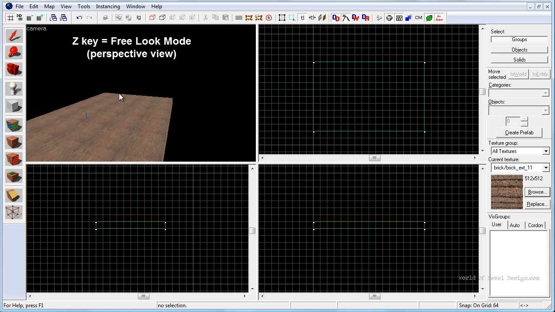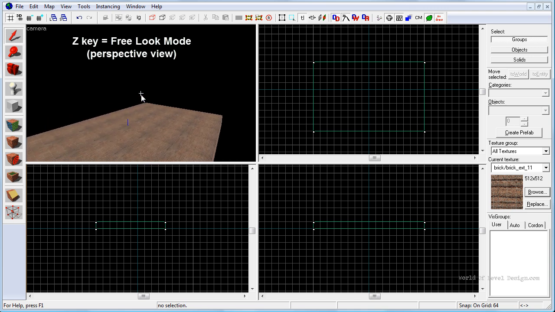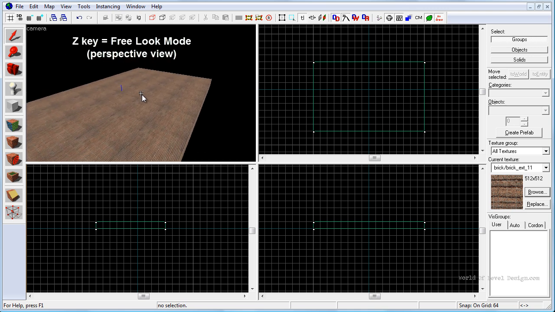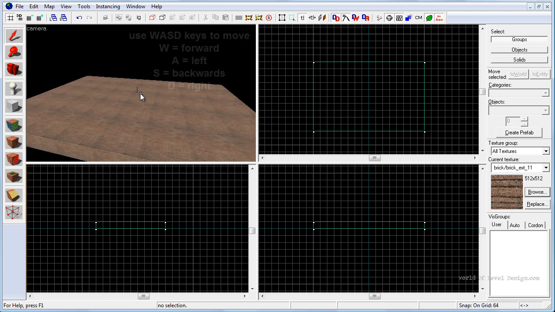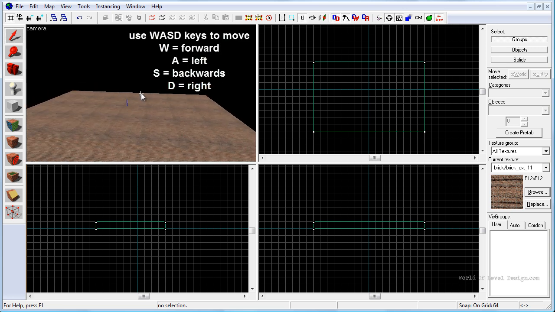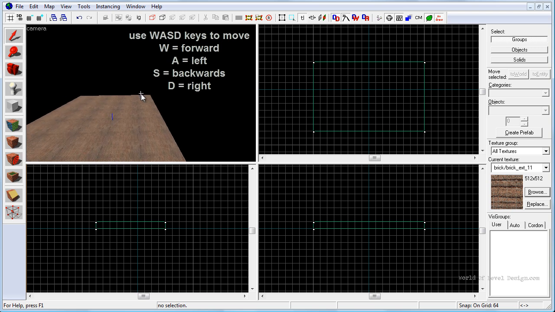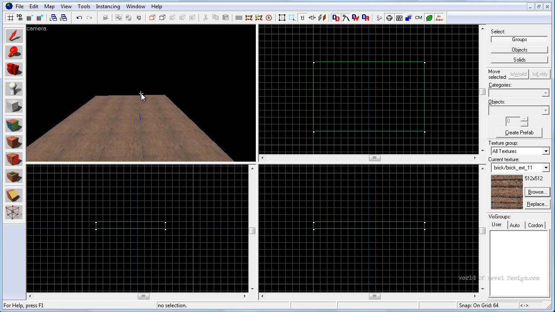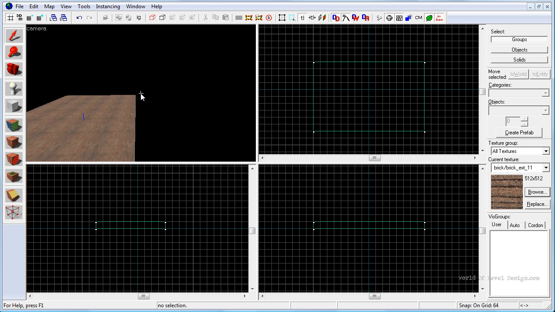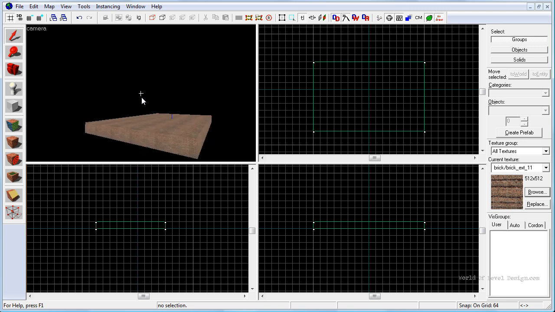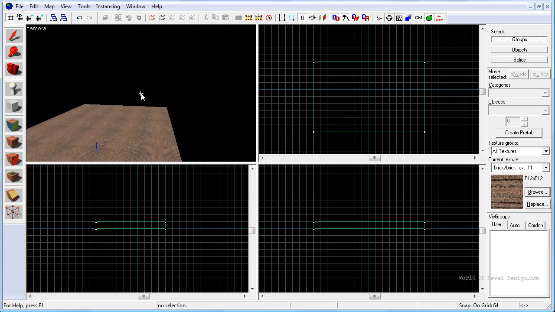and if you click the Z key, this will put you in the mouse look mode. So if you use the ASDW keys, you can move around, using the A and the D to go left and right to strafe. And then if you use W and S, you go forward and back, and you can use your mouse to look around. And if you click Z again, this will put you back and give you your mouse so you can select any of the tools.